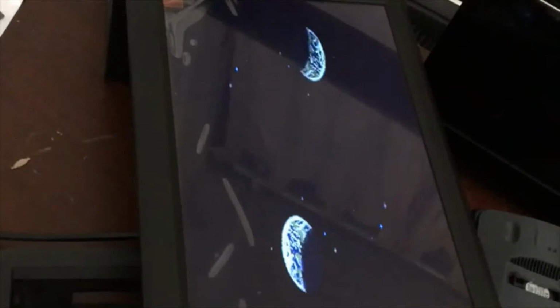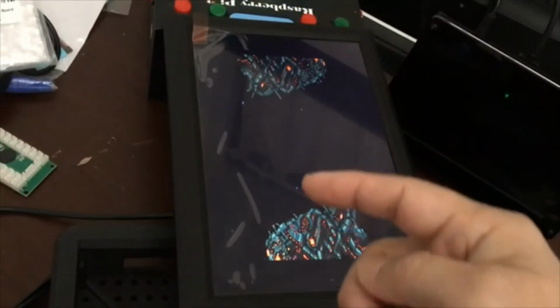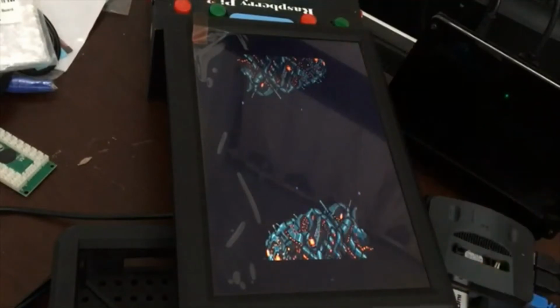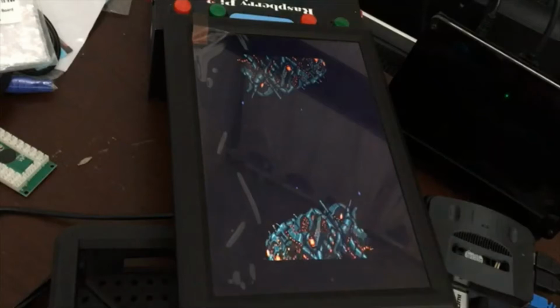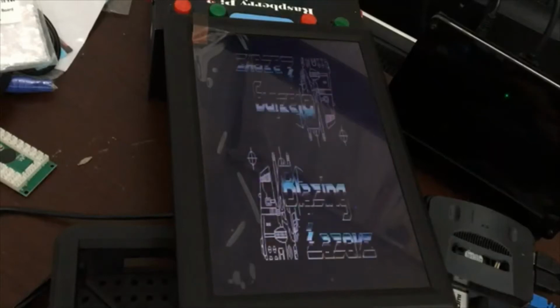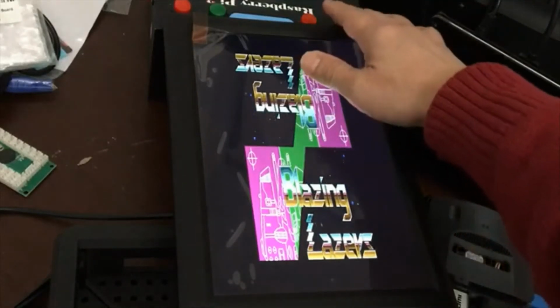Yes, see. So if you save it to all the cores, all the games are going to automatically have 2 screens. So that's what we saw in the Sega Genesis version in the first video when we were looking at it. But we didn't actually go into the demo. Okay. Now I don't know if this one will have the full screen or not, but let's go ahead and press select on here.